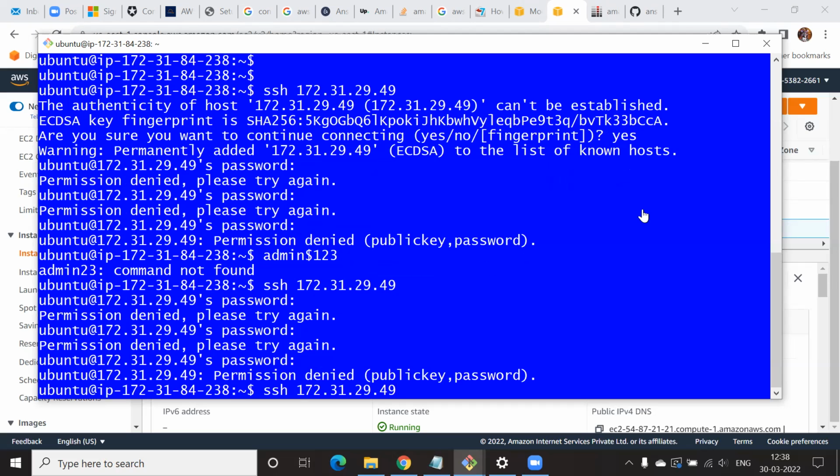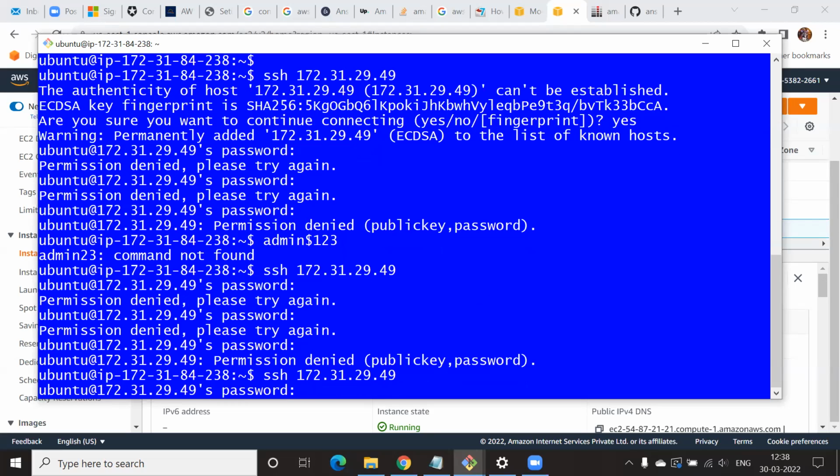What are all the passwords you tried, buddy? Admin $123, and anything else? I have tried admin 123 and admin $123. No, no. 123.